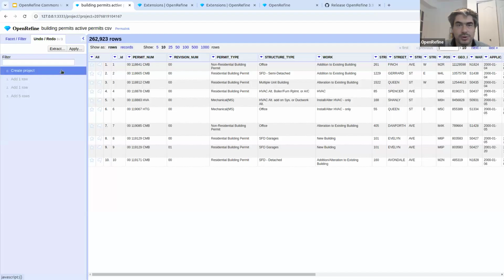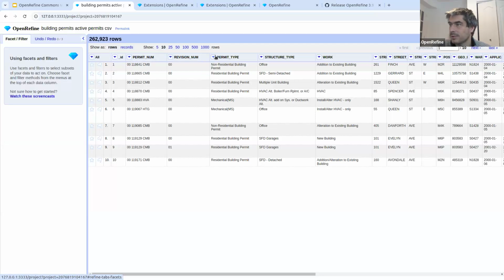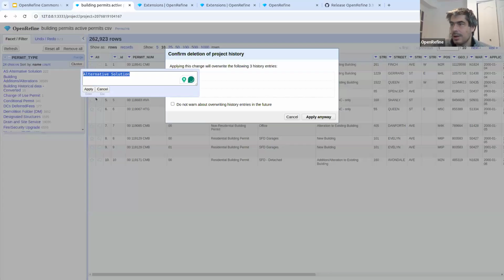If I roll back my project and say I want to create a text facet, sorry, not on that column, I want to create a text facet and make one edit, I'm going to have a pop-up confirming the history deletion.